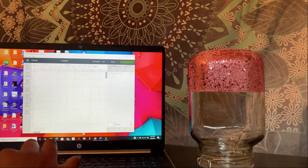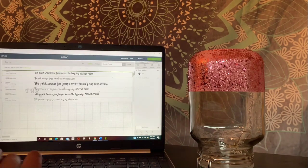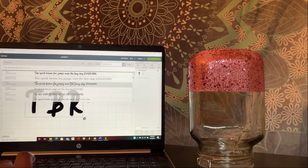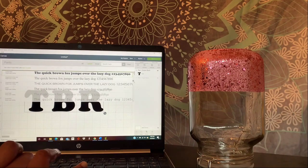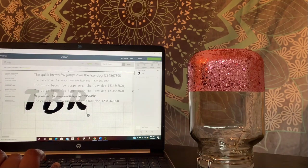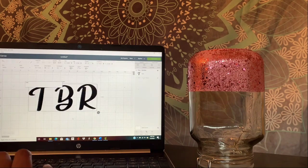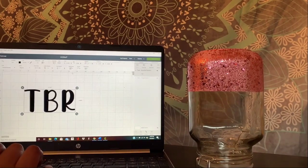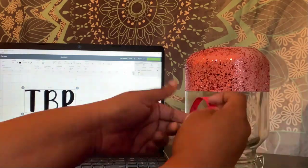So next I decided to break out my Cricut to make my little TBR sign. Now obviously I know not everybody has a Cricut, I just so happened to, and I wanted to use it. You can of course just freehand it with some paints or markers, or you can do bubble letters on some other paper like cardstock or construction paper and glue it on. It's really completely up to you, but this is just what I decided to do for mine.